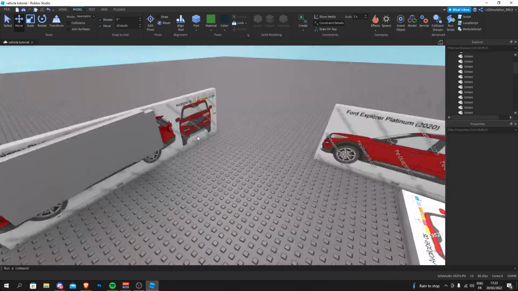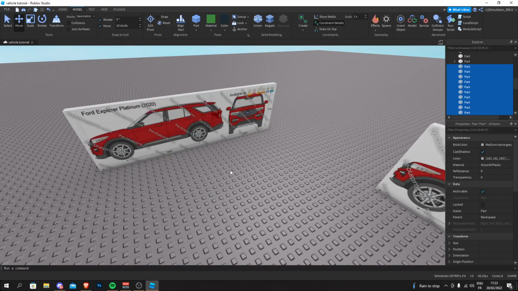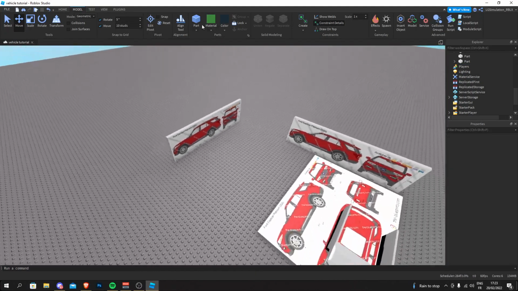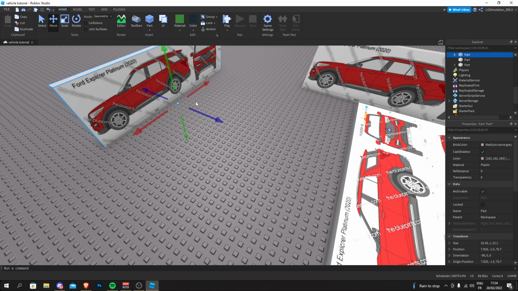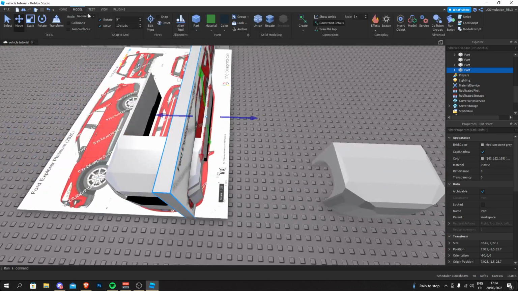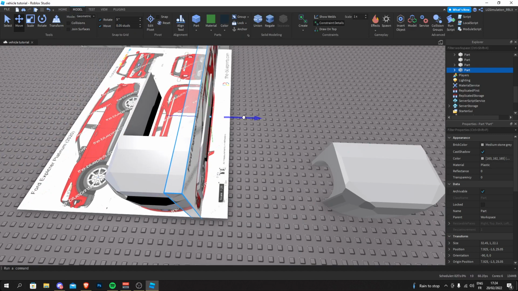And now when you have done all this, you can now move on to the top part of the vehicle. To make the top part, it's pretty simple. You just need to unlock your blueprint. You can duplicate your blueprint. Make sure to set your increment back to 0.05. Bring it and stick it to the side of your vehicle.